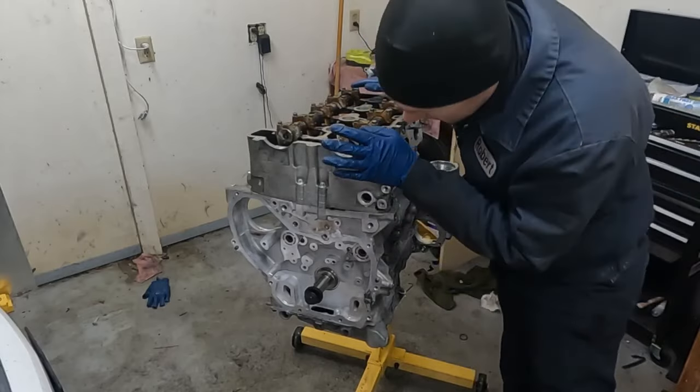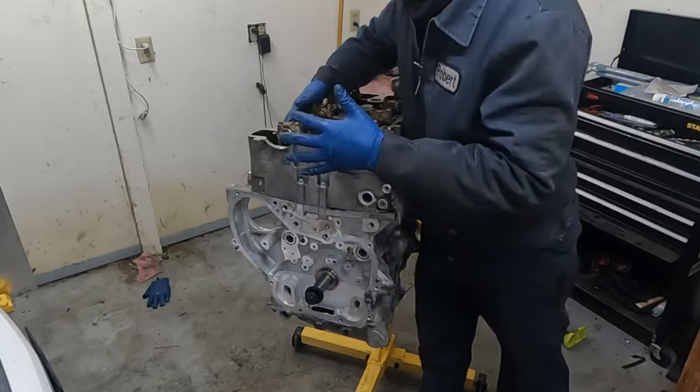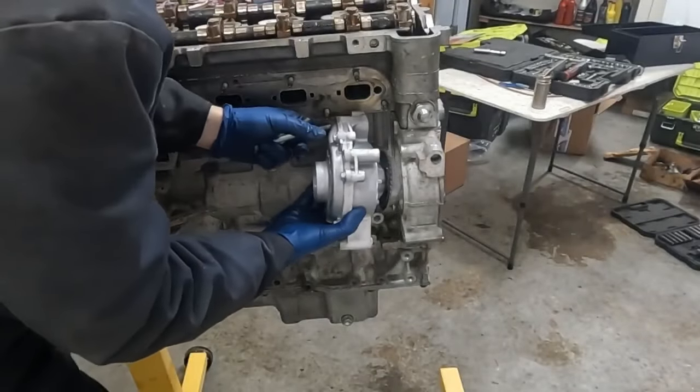All right, our head is on, sweet. Now we'll put our water pump on this side and start doing our timing. All right, new water pump, new gasket. We'll throw that on.